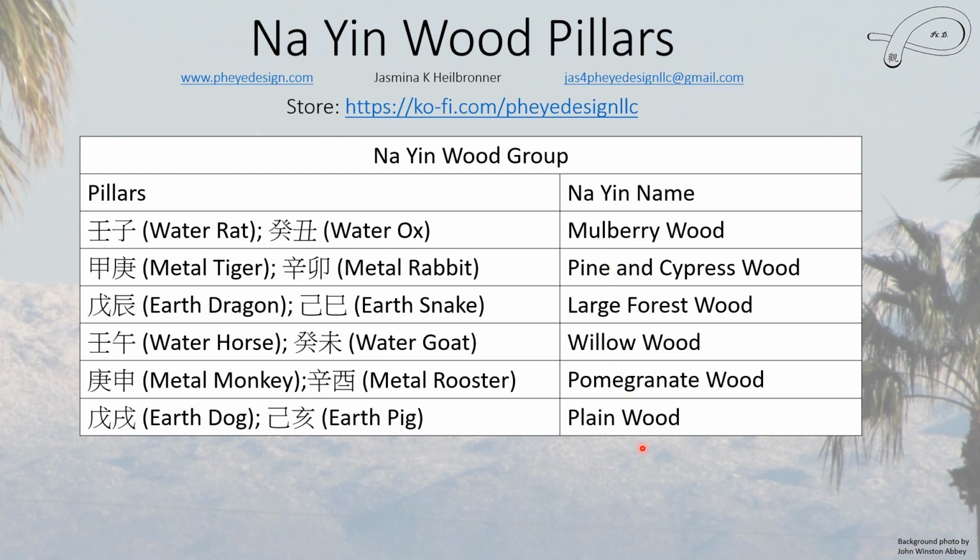This is as good as I could get translating from the Chinese characters to the English. And I also did look at some various different English language websites to see how they translate, and there's variations. So I just did my best. But anyway, this group is associated with growth, of course, just like wood in your Batsa chart is. So if you have one of these as your year pillar, you have extra wood basically in your chart. You have extra growth potential compared to somebody who has something else.